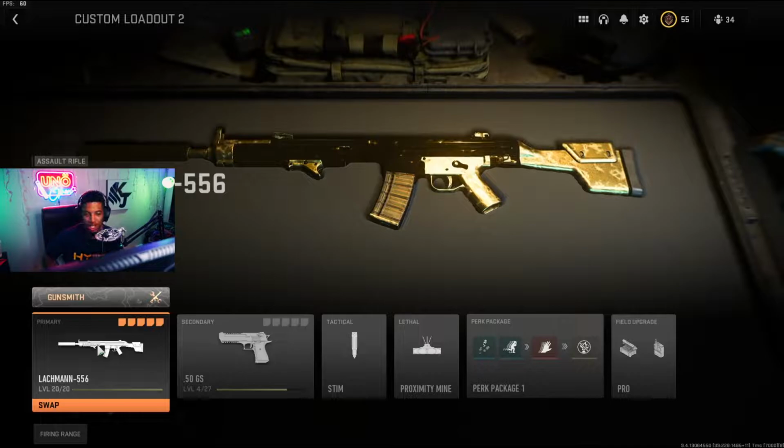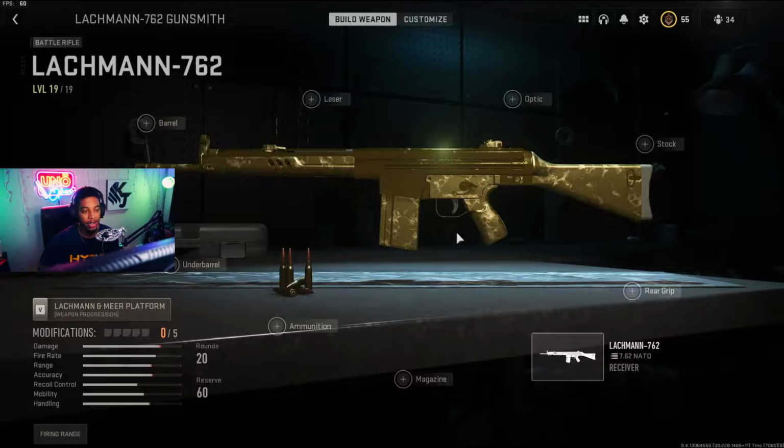I'm kind of in a different shirt mainly because I forgot to film an intro for this video. This video is going to give you all the attachments for the Lachmann 7.62. If you don't want to watch the whole video and see how the gameplay is, just skip to the end of the video where it'll show you all the attachments that I use to get this gun gold.